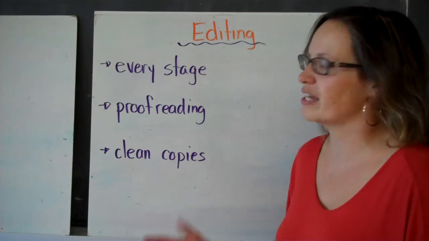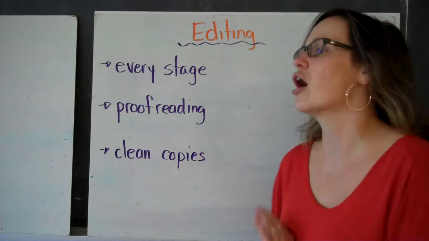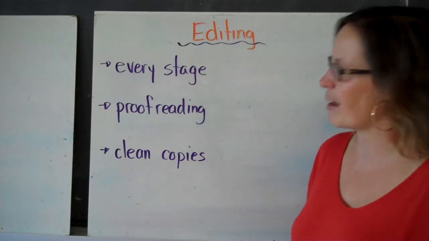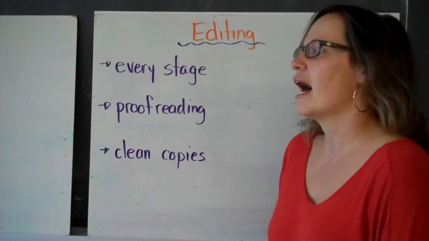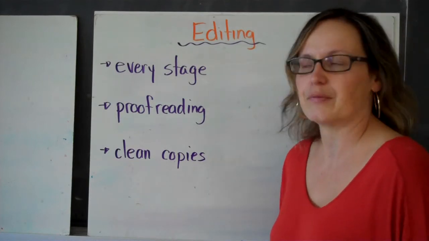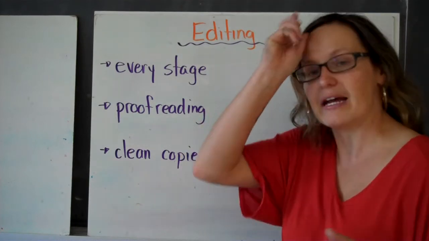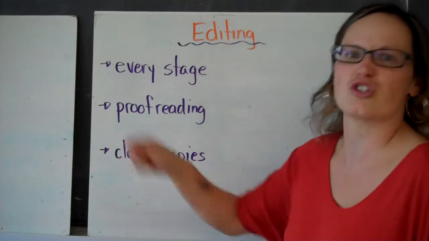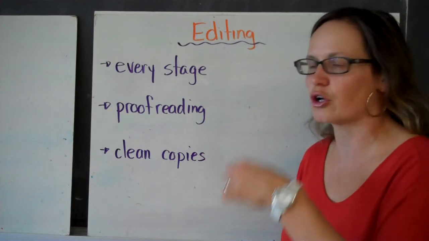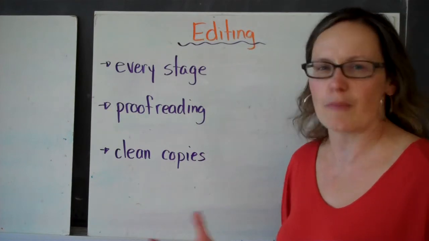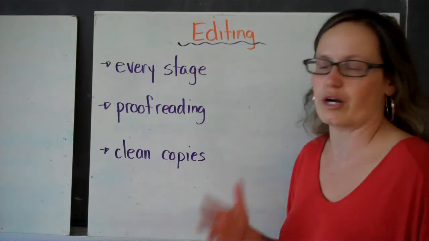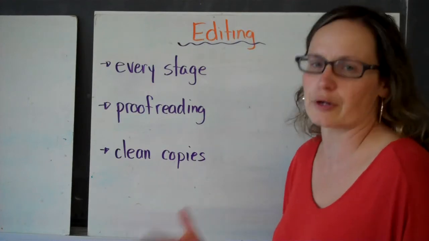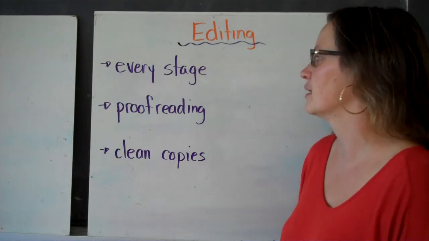So you do your first brainstorm and you just get your ideas down. You're not worried about grammar, you're not worried about spelling, you're not worried about organization. And then there's your first step of editing, where you go in and do those big major changes. You move this over here, you add this here, and you go through and circle all your spelling errors, circle areas where you think there might be a grammatical error or things you're worried about, and things you have to look up or check or ask people about.